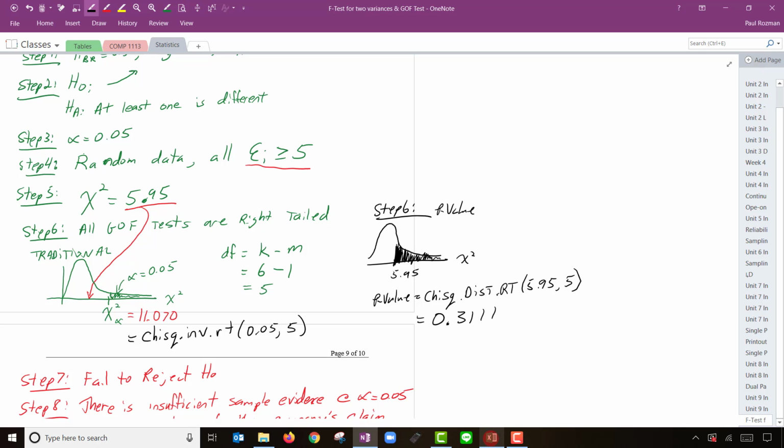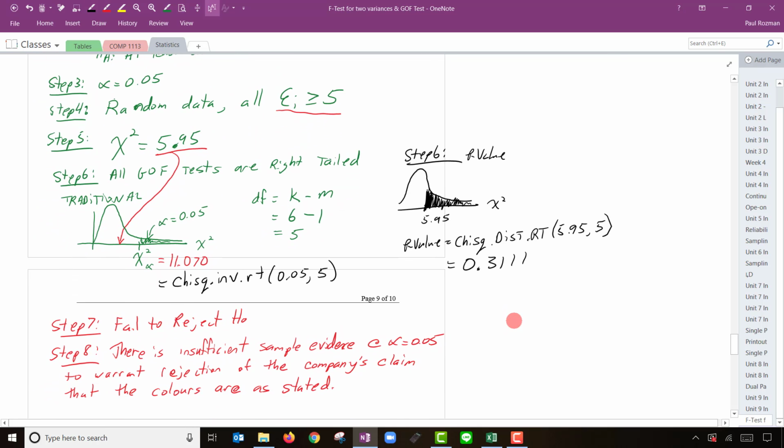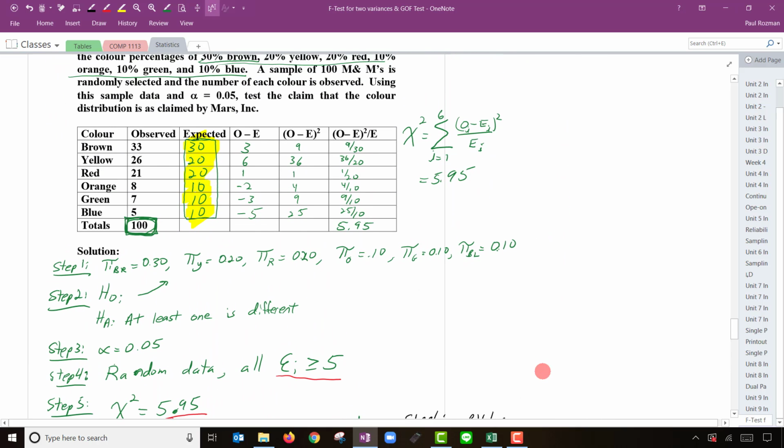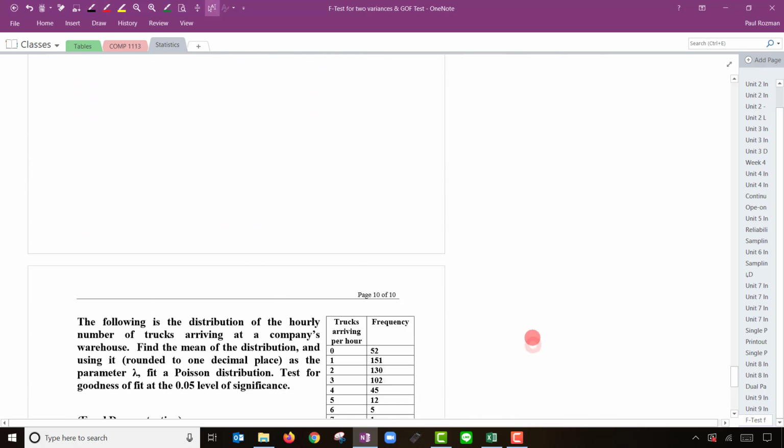I did do this in Excel as well, but I thought we'll do one more example. We'll just do the whole thing in Excel, just to make sure you can handle this one. This is a type of test that you pretty much want to use Excel on. The example we just did, the numbers are nice. They're nice integers. We didn't have to do any weird rounding or anything. Everything was easy to add together. But as soon as you have decimal values, it gets a lot more complicated, and you'd probably want to use Excel. That's what we'll do with this next one.